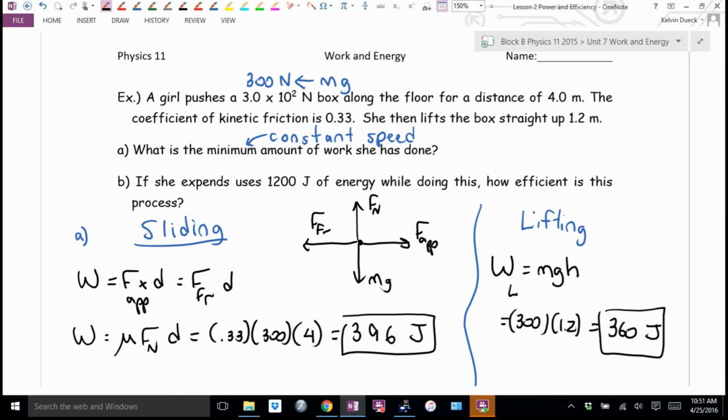Now here's the nice thing. Although one work is this direction and the other work in lifting is this direction, work is a scalar. I can just add them up. I don't need to do anything winner minus loser or anything fancy like that. Just going to be add them up. Cam, in your head, well, on a calculator. No, I'm picking on Brett. How much work did she do grand total? Add them up. Use a calculator if you need to.